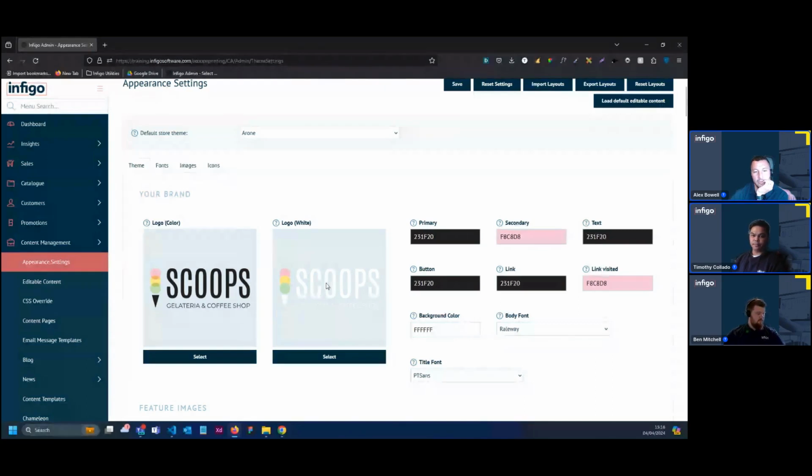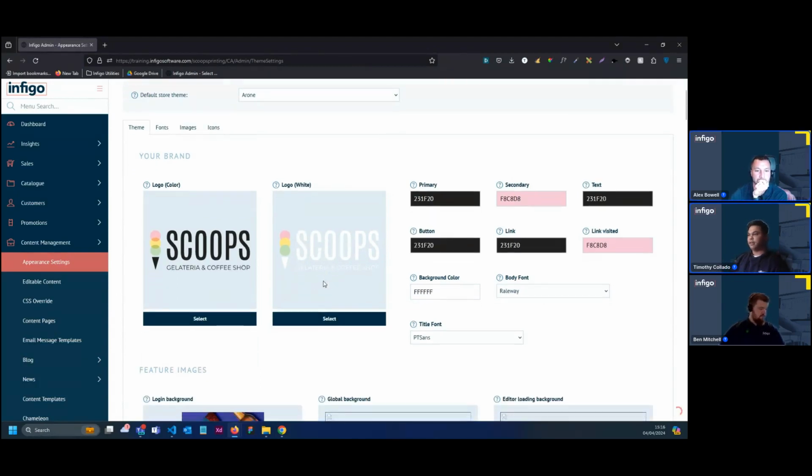Why are you uploading two there, TJ? Oh, sorry, I'm uploading two because one logo, which is the logo color, is used for light backgrounds, such as what we see on the header, and the logo white is for darker backgrounds that we use on the footer. So you'll need both just in case your branding has darker versions and darker backgrounds, so it's more visible when you're in the front end.